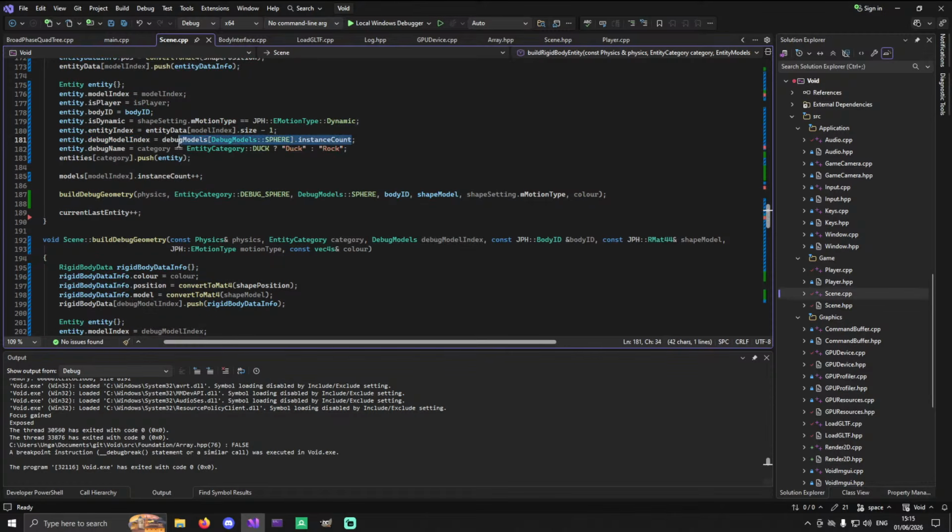So this is an instance count. This works really well if the last debug model that you loaded needs to tie with the current model. So this is the last debug model that we have, and then this is the index into that model. But when we've randomized the order, we can't rely on the last debug geometry model being an index into the current new entity, because we don't know at which point the last one was drawn. So as soon as we use this variable, we end up breaking everything.